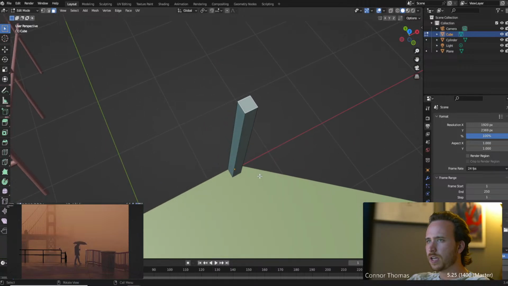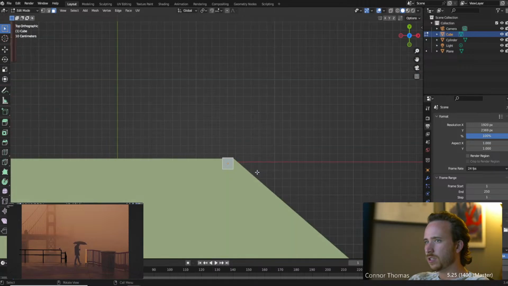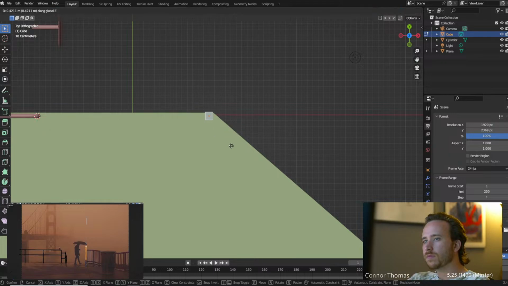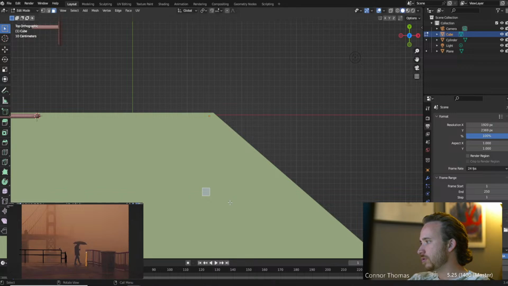Just go into edit mode here. Interestingly, I think let's do this. We're gonna go about trying to figure out depth-wise here.